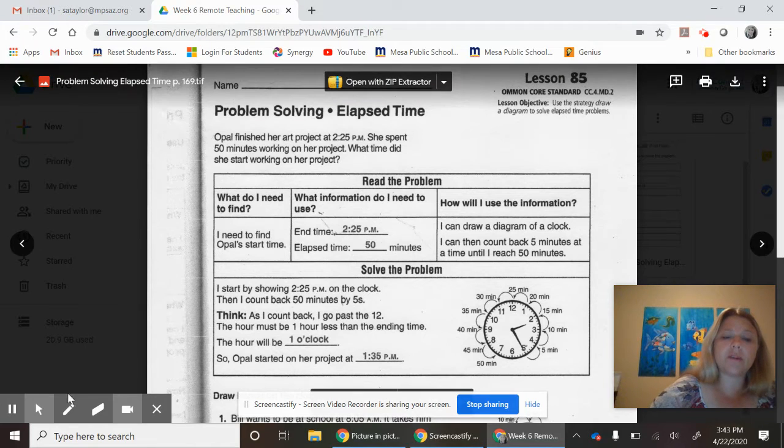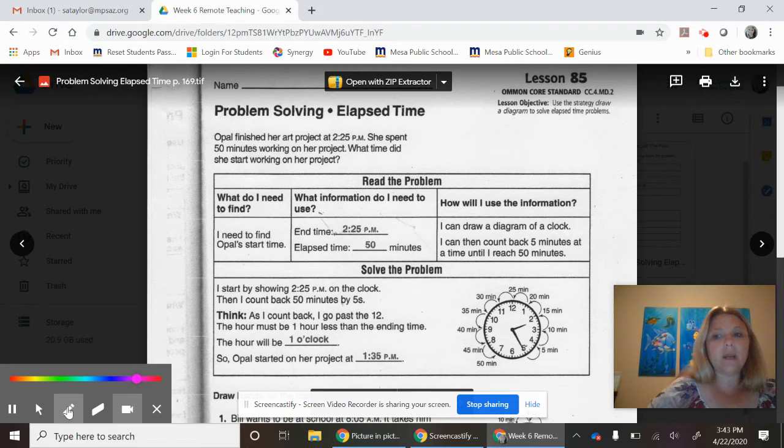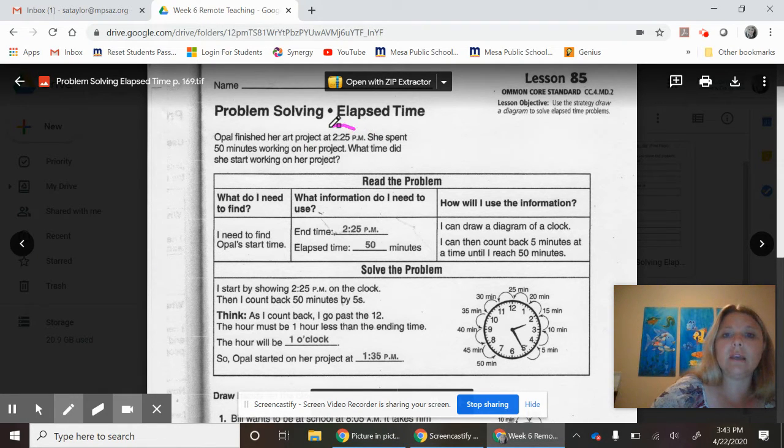I don't know if the other classroom teachers talked about this, but when we read story problems, I always tell my students that they need to circle any numbers because we're talking about math. So if we can find any numbers in the story problem, most likely that has to do with the situation. Also, I tell my fourth graders, and I'm telling you right now, that you need to always underline the question. When you underline that question, it really draws your attention to what you're trying to talk about. And then you double underline any key information.